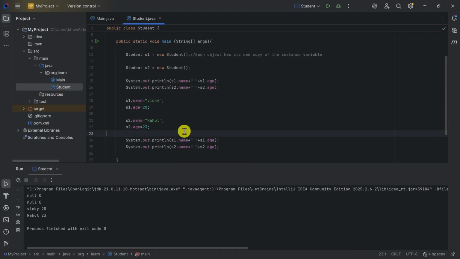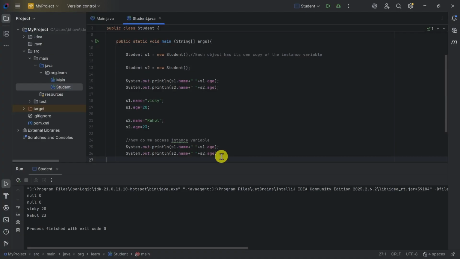So if anyone asks, how do we access instance variable value or instance variable simply? So using object and dot operator. S1 and s2 are the two objects. S1 dot instance variable.